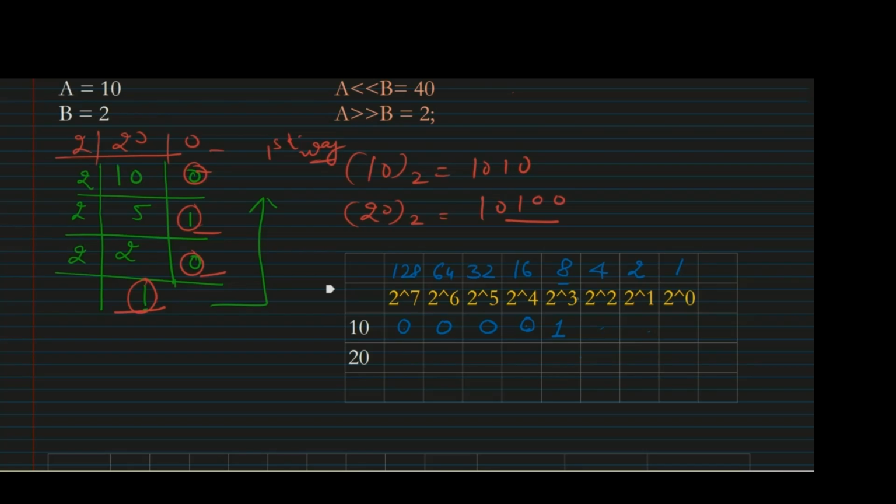So now we have got 8. 10 minus 8 is 2. So we need two more to get 10. As we can clearly see, 2 raised to the power 1 is 2. So we will mark it by 1. So we have 8 and 2, which means 8 plus 2 is equal to 10, and the rest of the numbers will be marked by 0. So that means 1 0 1 0 is the binary representation for 10. Let's do it for 20 as well. Is 128 less than 20?